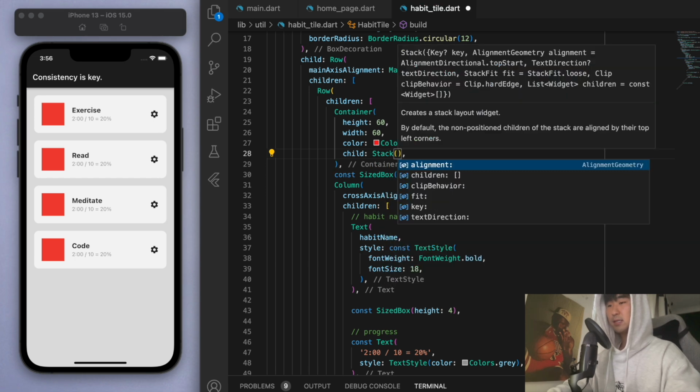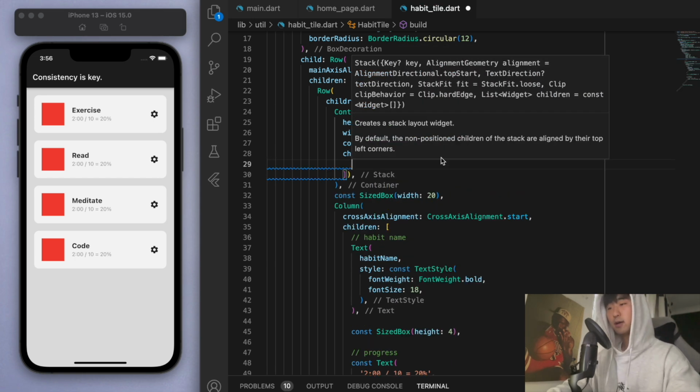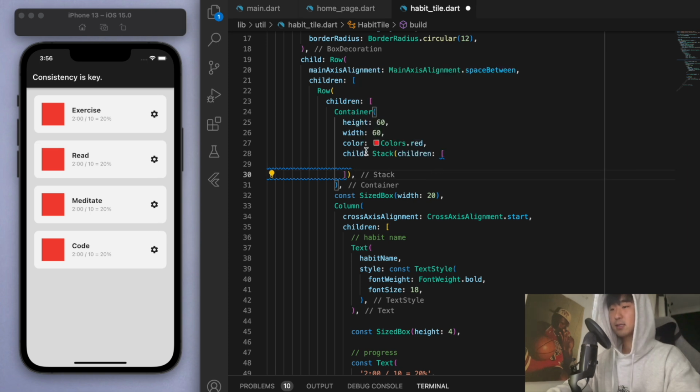but I want to have a stack of children. If you're not sure about stacks, you can check out my separate tutorial dedicated to how to use a stack. But I can quickly explain it here. A stack, as the name suggests, just stacks different widgets on top of each other.